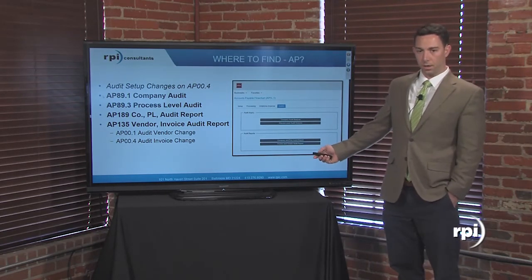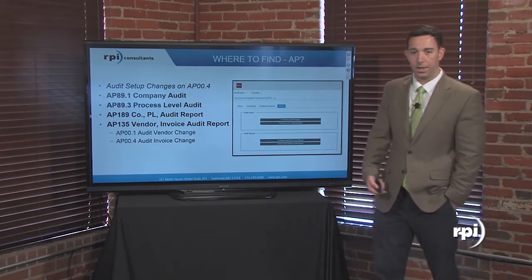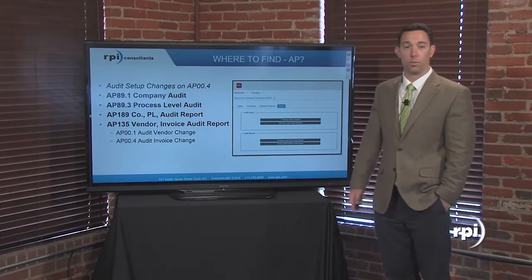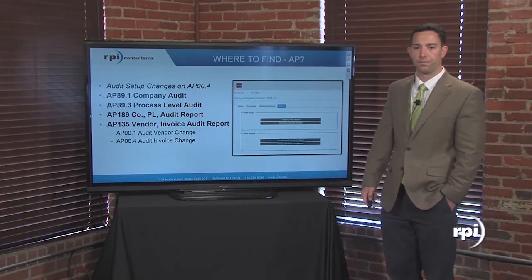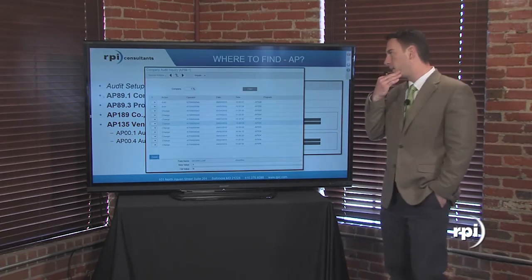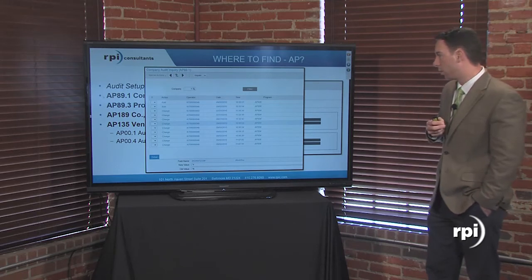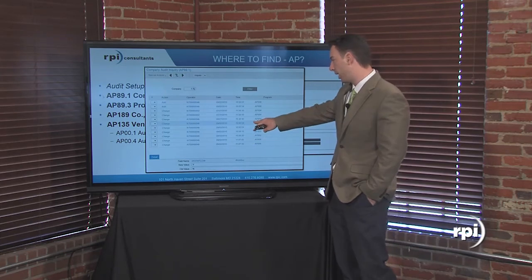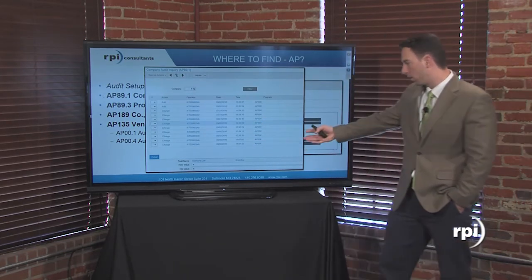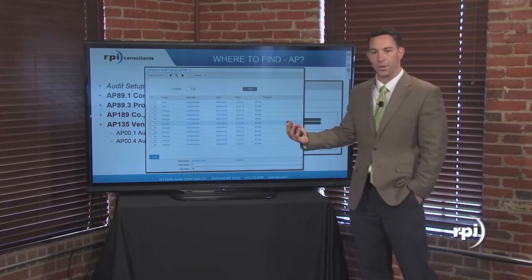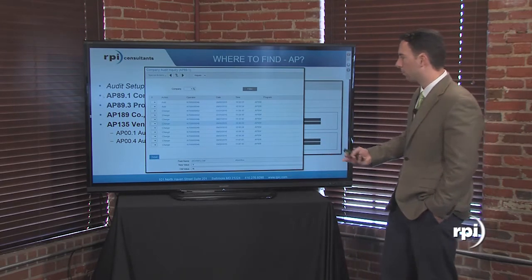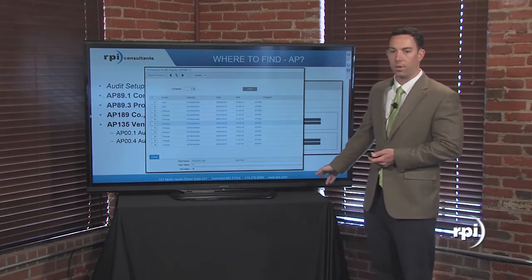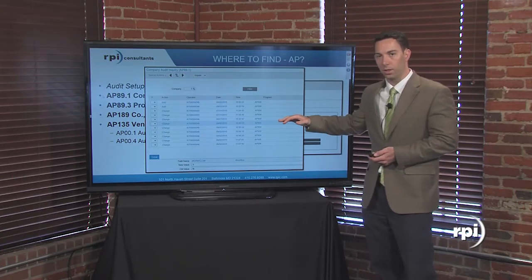Within AP, so once you turn it on your company, you can audit any changes to your company or process level. And then AP189 is going to be a report that shows you that exact information. So here's a little snapshot of an AP89 company audit. And what we're looking at here is this line. We see that it's been changed. And we see the field name was workflow. The old value was no. The new value is yes. We've turned workflow on. So something to point out is make sure your cursor is in the right row here. The detail at the bottom of the screen is going to be reflective or dependent on what row you're looking at.